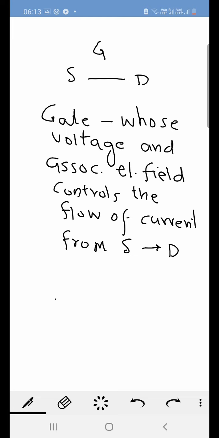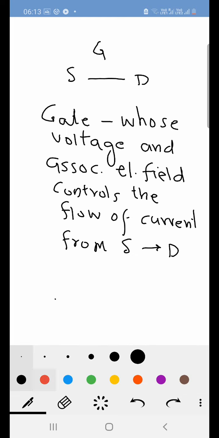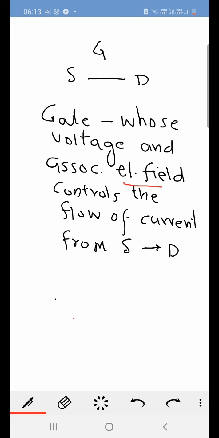And that is why the device is called field effect, because there is an effect of the electric field controlling the flow of current. So that is the name, FET, field effect.